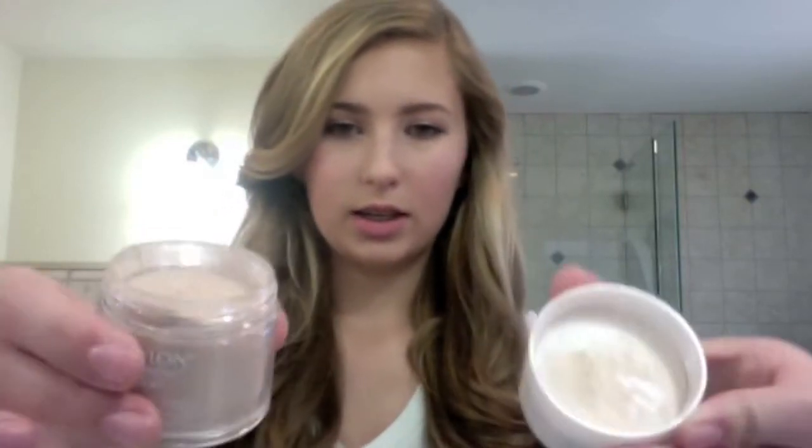It does come with a little brush, and you just lock it back in place. When you open the product, it looks like this. I got mine in the color Translucent Light Medium. I wanted it to be skin colored so it would give me a little bit of coverage without being too white. On my skin today, I did put this over it because it didn't do a good job for me, especially setting my concealer. I used my Coastal Scents Eclipse Palette Concealer under my eyes and it really caked up — this didn't really do a good job of setting it. So for under-eye concealer, I would say it's not good because it does cake up in there.